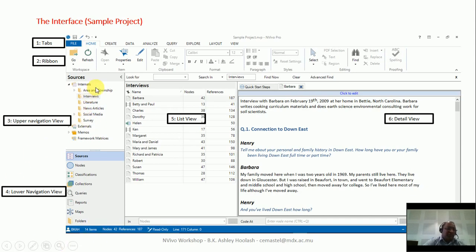It's up to the user to decide how they want to differentiate these things. I am quite fussy. Remember, this is not me. This is a sample given by NVivo. But personally, I would have a lot of folders. I would have a folder for interviews, a folder for focus groups, a folder for literature review, a folder for surveys, and a folder for journals and for ebooks and so on.